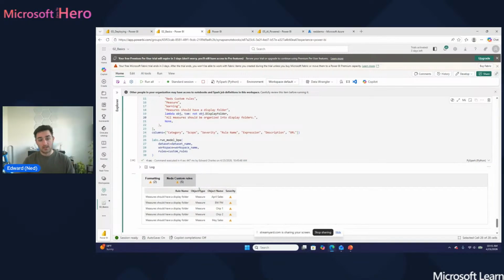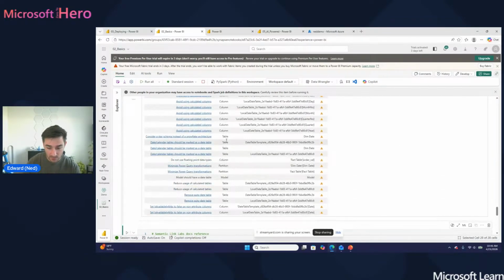So in terms of deployment and doing automated checks and a peer review, if you're in a large organization, you can define your own custom standards and peer review settings that you can then run on every single semantic model and immediately get a report.